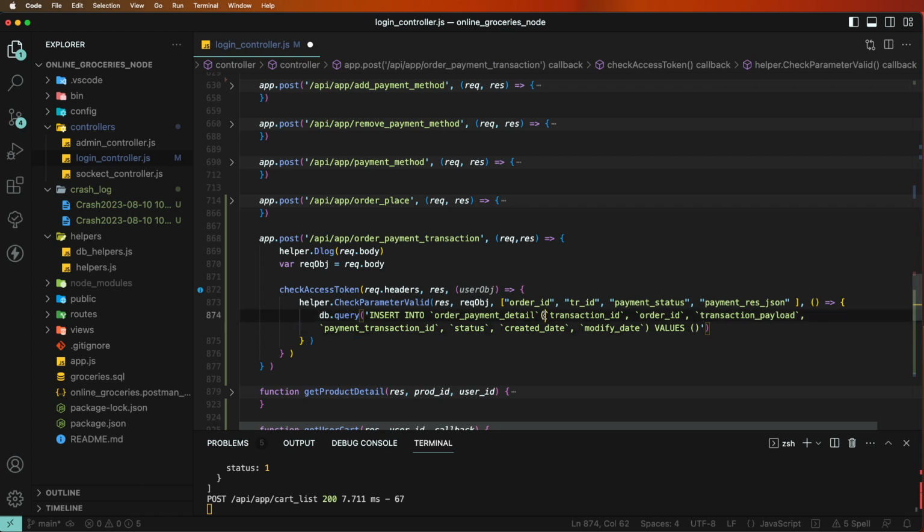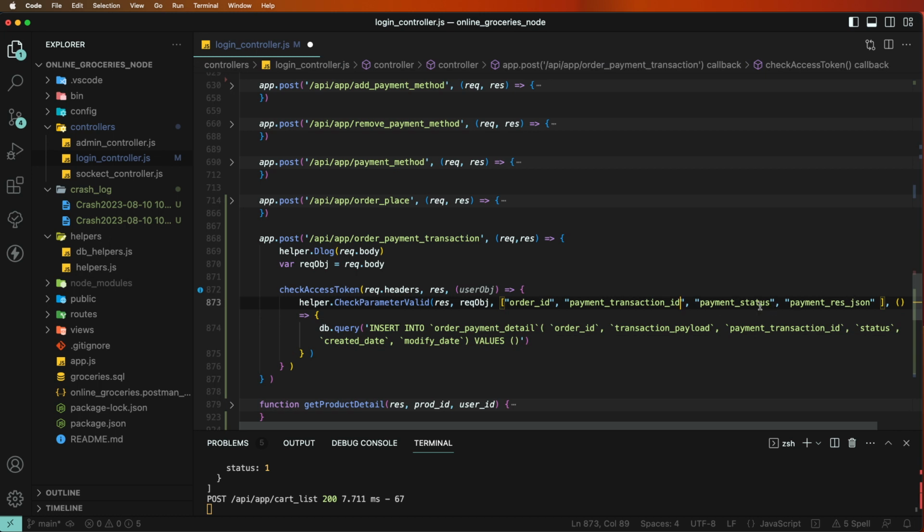Now remove the transaction ID, transaction payloads, payment transaction ID, and set here the status.